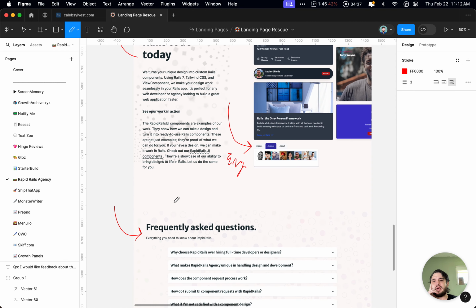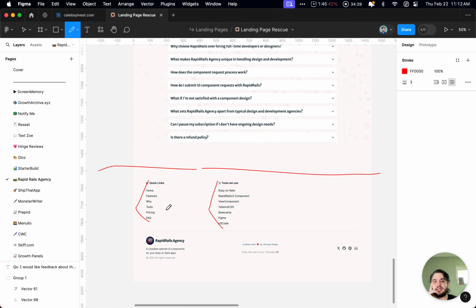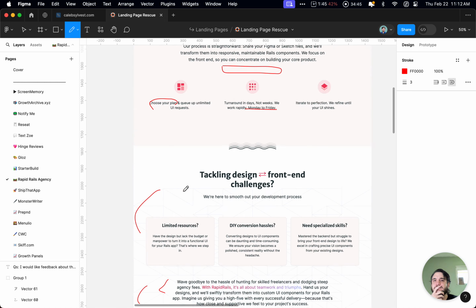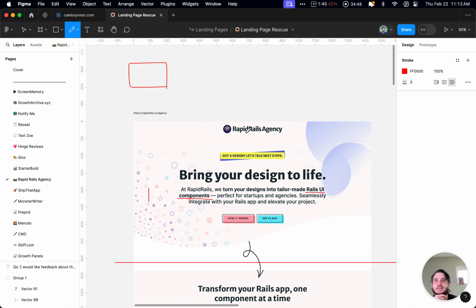So you have these quick links, these jump links that take you to the sections of this page. But they're at the bottom, so it's not really doing much. You need to change your top navigation. Your logo and brand name need to be over here. You need to have a CTA right here, which is like "get started" or something, not "see plans." And then you need to have your jump links that go to the different sections right here in the middle.